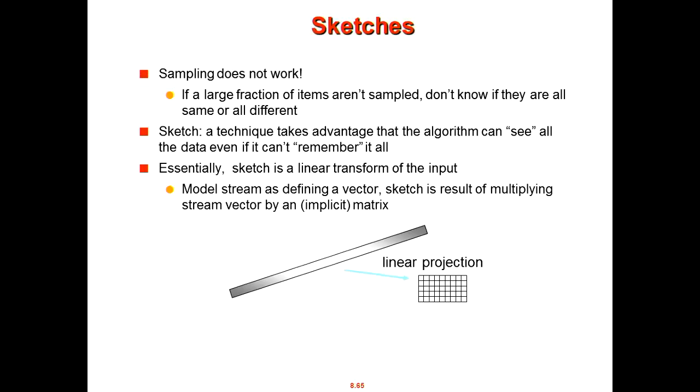The sketch is a technique that takes advantage of the fact that the algorithm can see all the data, even if it can't remember it all. So it cannot remember all of them, but it can see all the data. And you can view it as a linear transform of the input. We model the stream as defining a vector, and the sketch is the result of multiplying the stream vector by a matrix to obtain a result. This result is called the sketch and will be utilized to answer the queries.